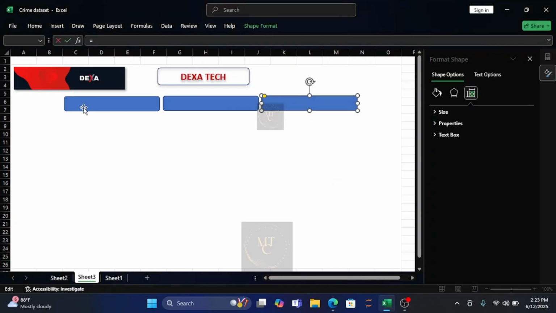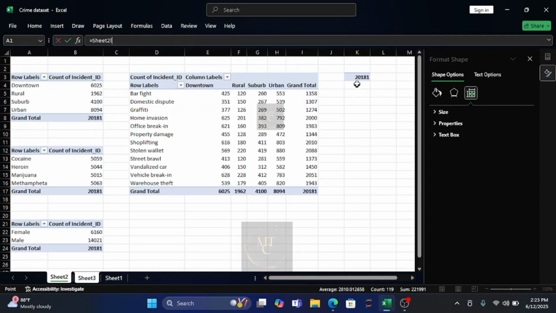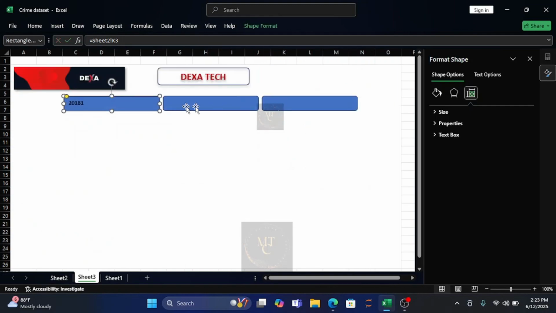First of all, you make this active. Go to our formula bar, press equal sign, get back to our analysis sheet, highlight this and press enter. You will see that it has come over to our dashboard.